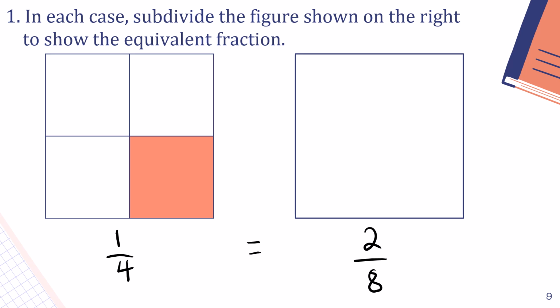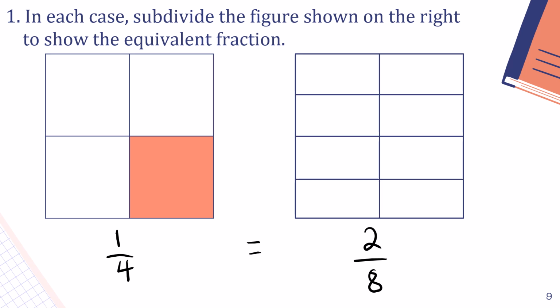Here on the left, we have a box that has been split up into 4 squares, and it says 1/4 is shaded, so we've got 1 out of the 4 squares shaded, and we're supposed to be representing the fraction 2/8. The 8 tells us how many squares we should break the box up into. So we're going to start by drawing a line down the middle and then 3 lines horizontal to give us 8 little boxes. And we're going to shade 2 of those boxes.